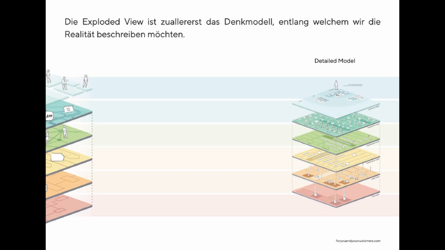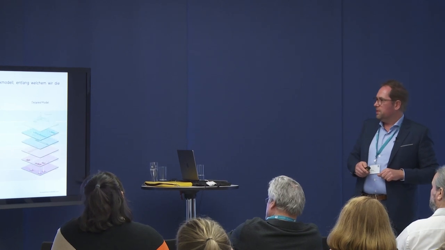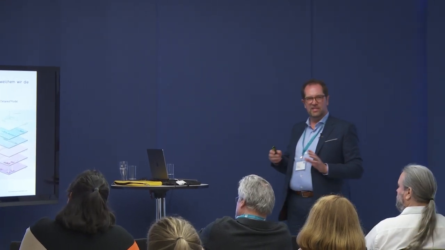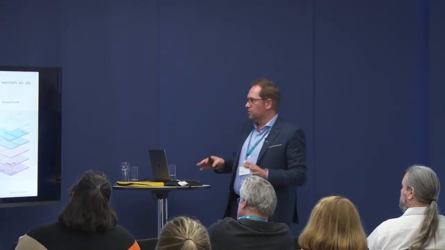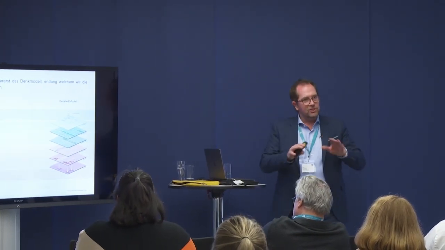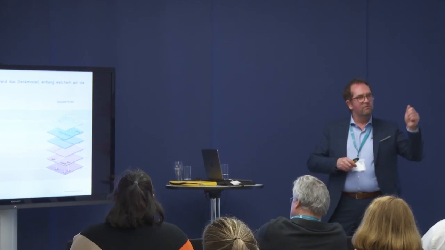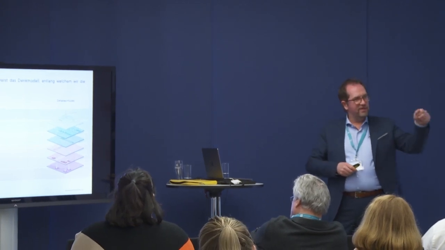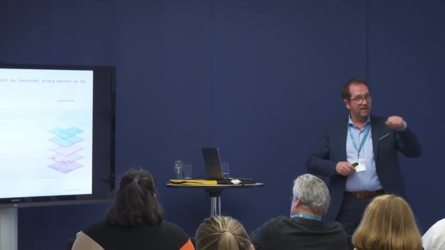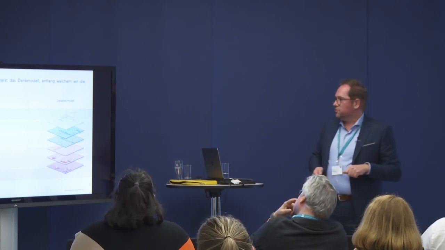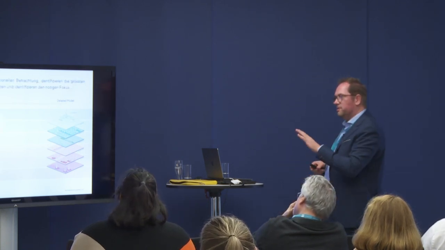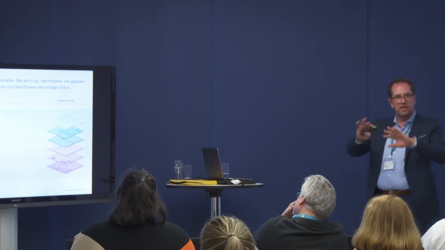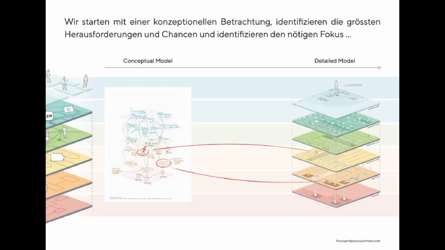This is why we refined this model roughly eight years ago, together with Bosch — first with the central IT, later with power tools and other units. And then we said we have to be even more precise. It's probably cool to have such a model for stakeholder communication to make them understand, but they really want to know more: what is the problem, at which layer, on which landscape or map is the problem?